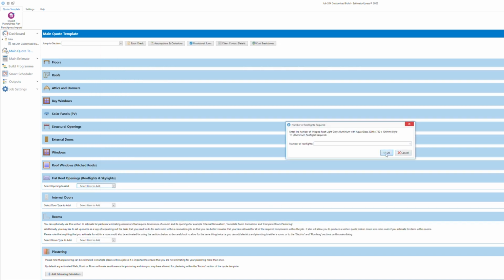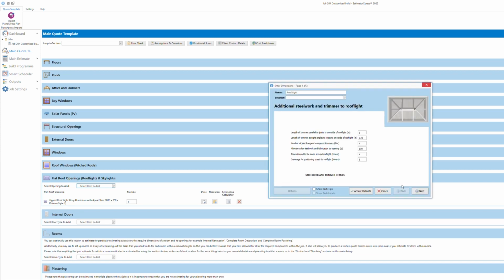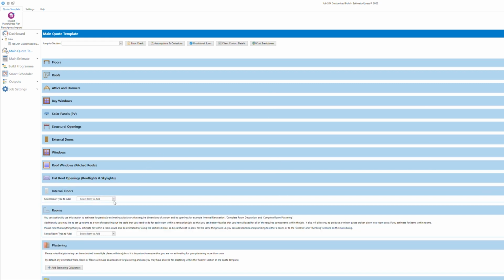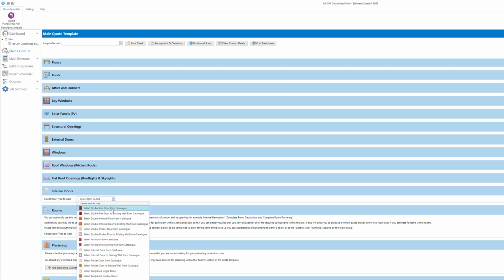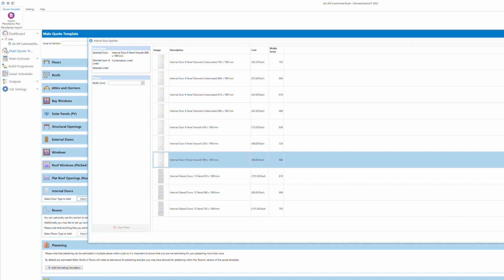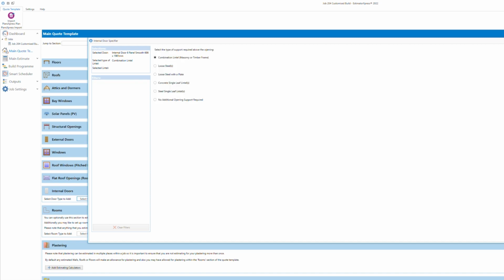Again, we're just allowing this because there's not much detail on it or anything. So you point this out to the customers that this is what you've allowed for. Until you get further details, you can know exactly what you need. 1, 2, 3 internal doors. Just put a 6-panel smooth for now. 3.